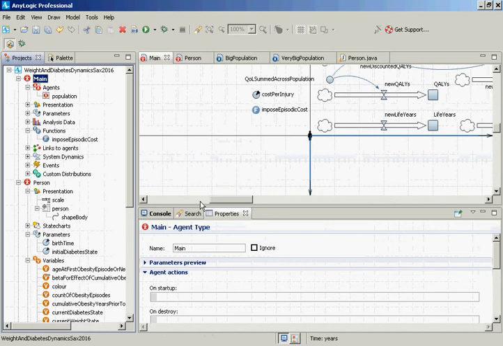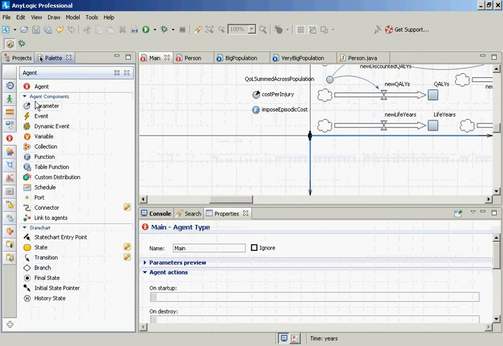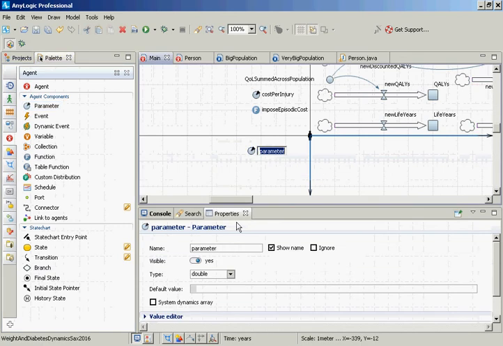Okay, so we're going to go to the palette, and we're going to drag in a parameter, and I'm looking for the right name for this. Is a person eligible for intervention?